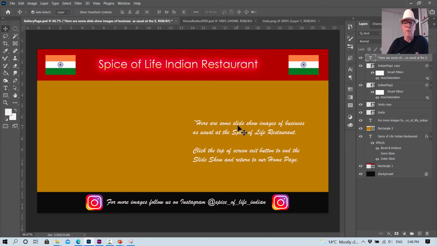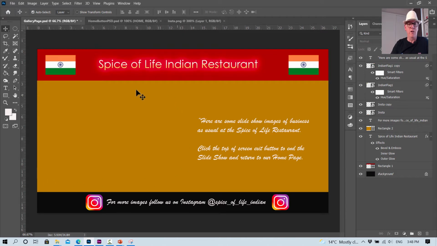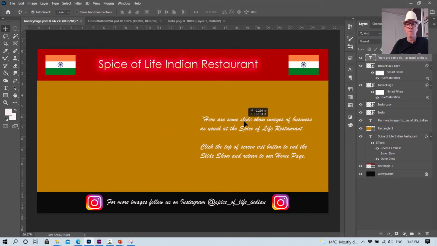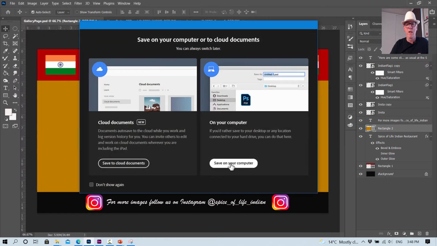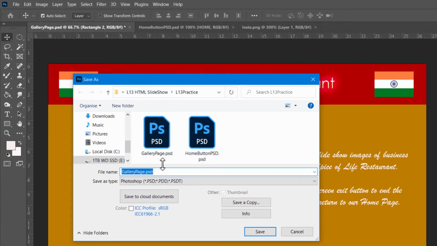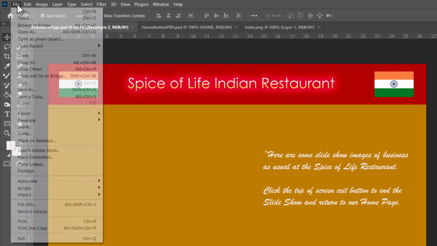So I'm going to click on the move arrow up the top and I'm just going to put that across there. And I think that's all we need on our page. That page is now ready and the slideshow, remember, is going to be over on this side. I'll just move that up and over a little bit. So that should be good to go. So let's do a file save as here and save it on our computer. Now we'll save a Photoshop version just so that we have it to come back to if we want to make any changes. So first off, we're just going to call it slideshow page.psd. So we're saving a Photoshop version of the file and we're saving it. And then we're going to need to save a JPEG version.